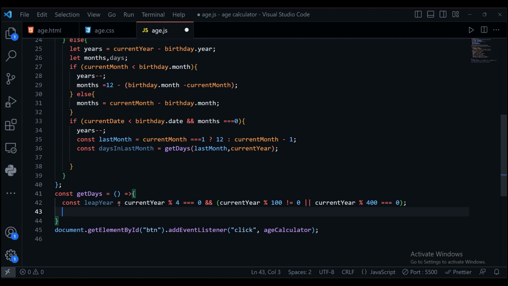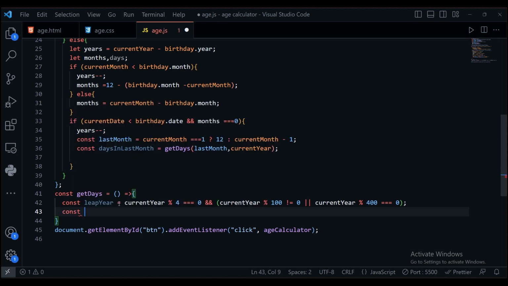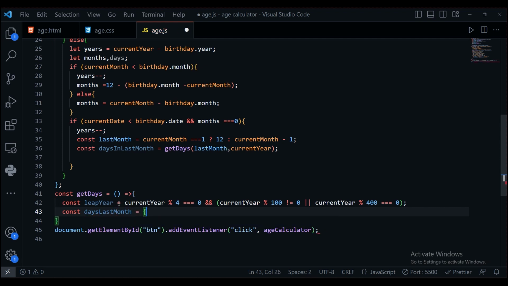Now we have to define an array with the name constant daysInMonth. There are 31 days in January. In February it will depend upon the leap year. If it is a leap year, then there will be 29 days, otherwise 28 days.